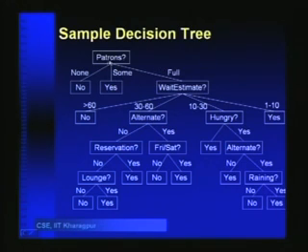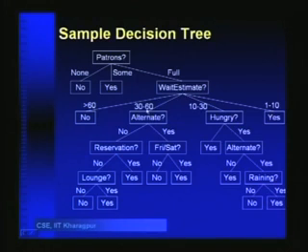In this case, let us say that if there are no patrons, then your decision immediately becomes no. If there are some patrons, which means you have space in the restaurant, then it is always yes. Otherwise, if it is full, then you ask for the wait estimate. If the wait estimate is greater than 60 minutes, more than an hour, then the decision becomes no.